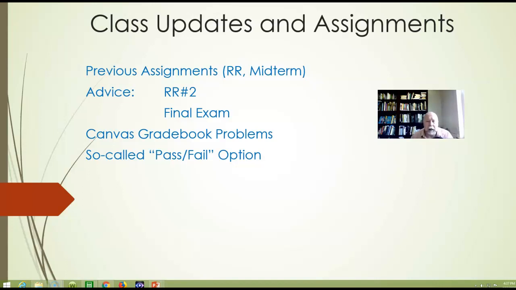In the meantime, I have posted the reader response number 2 assignment and the final exam question bank. The reader response number 2 assignment gives you a choice between 2 different topics to write on. I'm going to recommend that you try to get that submitted to me as soon as possible. It's got a due date there in the syllabus, and that's a little bit off. But given the fact that we still have our team assignment to do and the final exam to do, you're going to want to knock one of these out fairly soon. So I know that there's a lot coming at us here at the end of the term. My recommendation is, as soon as that baby's up, start thinking about it, and it's up right now.